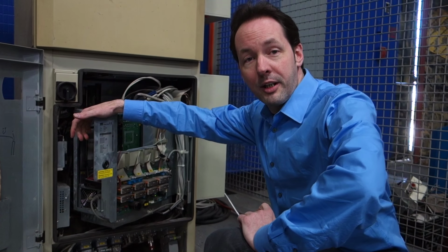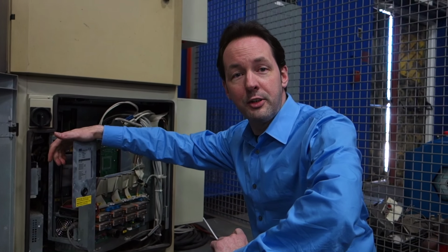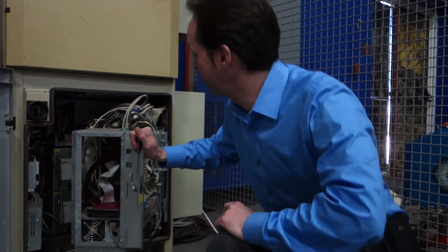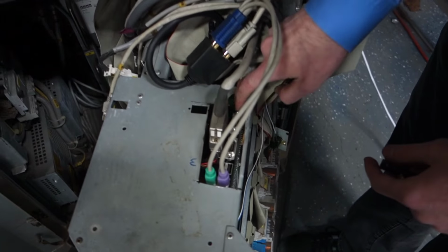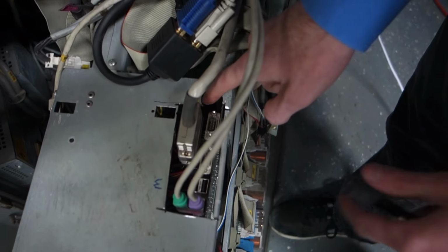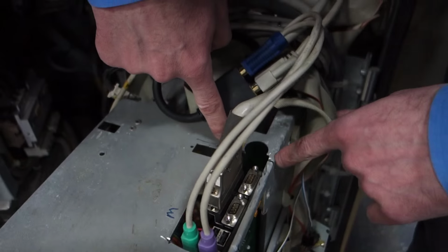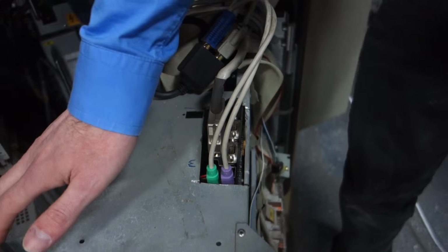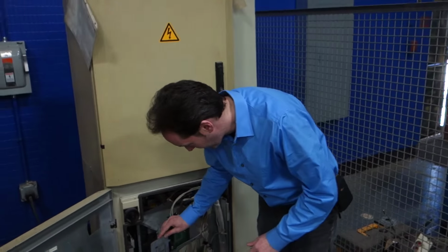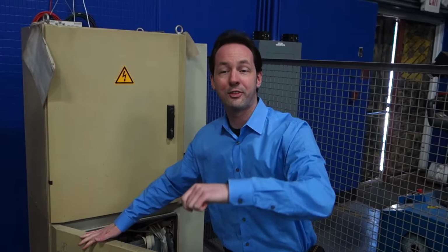But I'm not that smart, and I'm not a robotics engineer, and I'm not smart enough to know that you can't put a KC2 computer in a KC1 case, which is why, if you look up here, you'll notice there's the keyboard spots for an AT, a PS1 keyboard, and yet this has a PS2 in here, and a motherboard that sits a little cockeyed because the very distinct marks of an angle grinder have been used to make an AT, a PS2 computer fit into an AT case. So this, we have a dream. We have a plan, and it's going to be the best damn plan you ever did see.